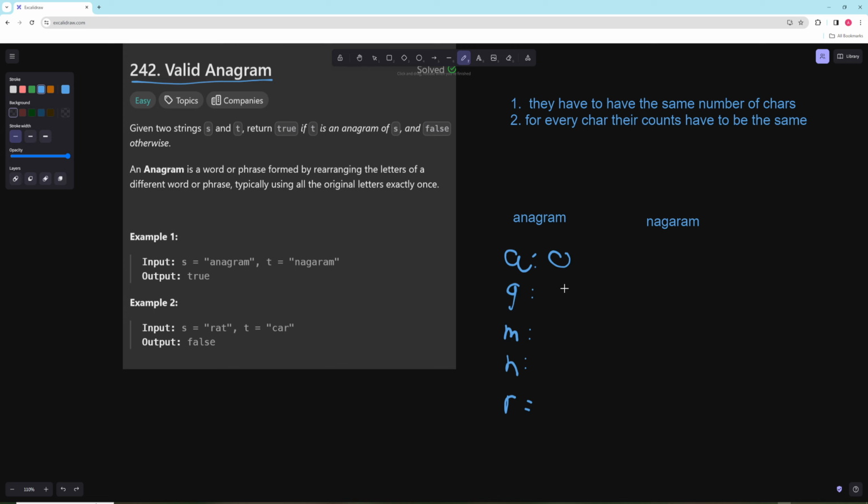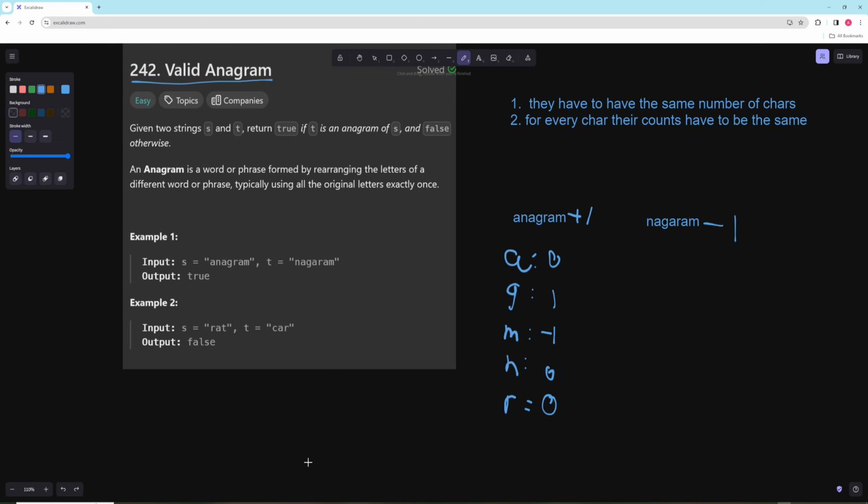Otherwise, you're going to have something that sums up to 0, but it'll look like this or something. So we're either going to have all zeros or a bunch of positive and negative numbers, because they still need to add up to 0. If you have some positive numbers, you'll have some negative numbers. So what we can do is just take a max here, and the max has to be 0 if it is an anagram. Every single character, add 1 here, and then subtract 1 for all of these.